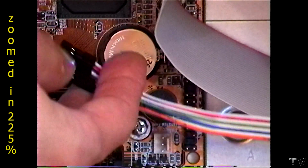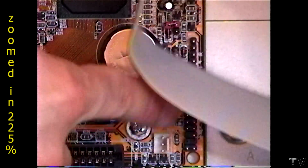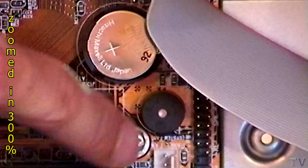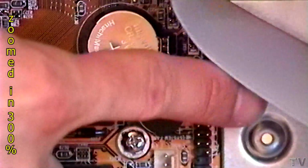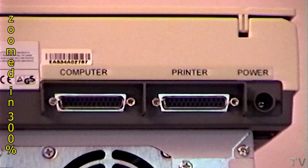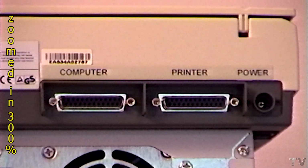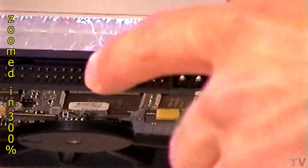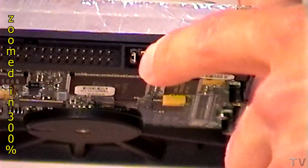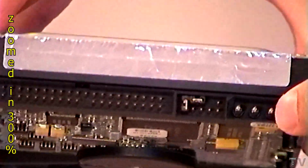All the video clips are from Hi 8 cameras that cost about $450 to $550. Some of them will be zoomed in 225%, some of them will be zoomed in 300%, but you can tell there's a lot of detail with these video clips. The video clips in the beginning will have no color correction filters to them at all, but later on I will show some color corrected clips.